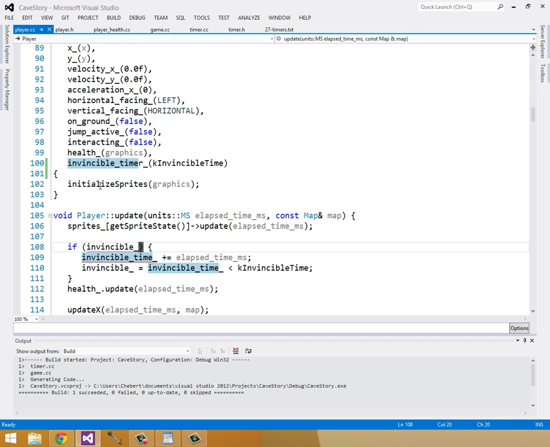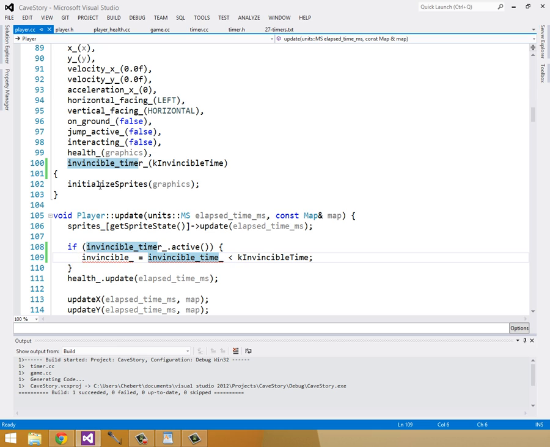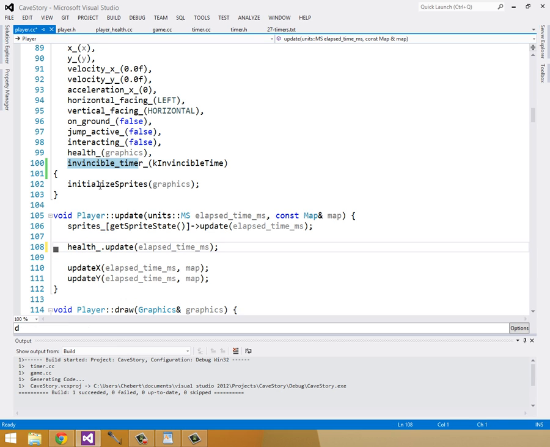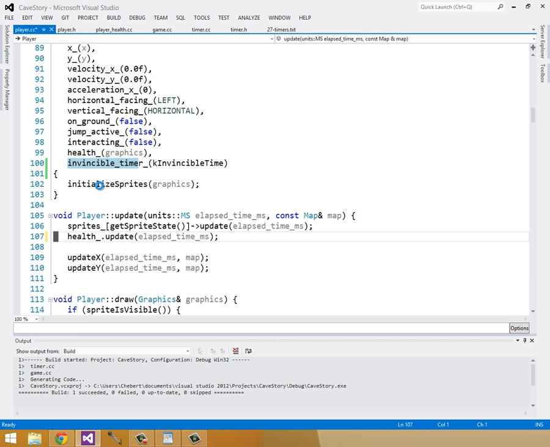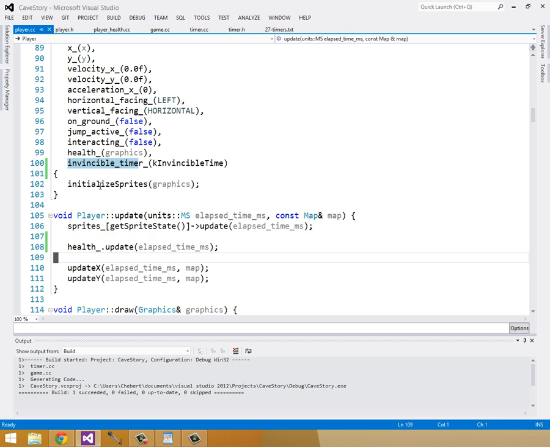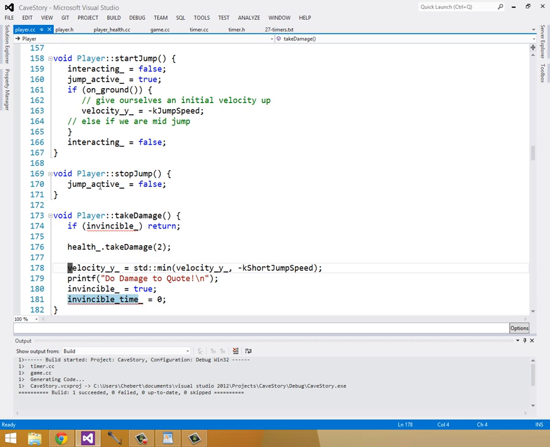So if invincible, we're going to do a check where we say if invincible timer dot active instead of if invincible. And then we don't need to update it anymore because that's getting taken care of for us. We actually can just get rid of this whole thing because we're just setting invincible to be equal to invincible timer's expired, whether or not it's expired. Anyway, invincible time.